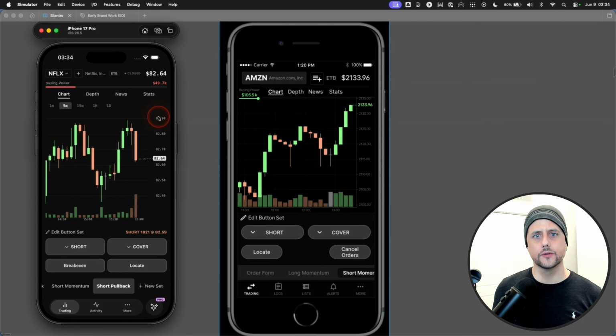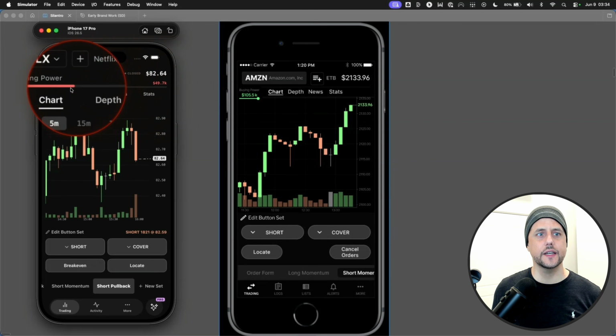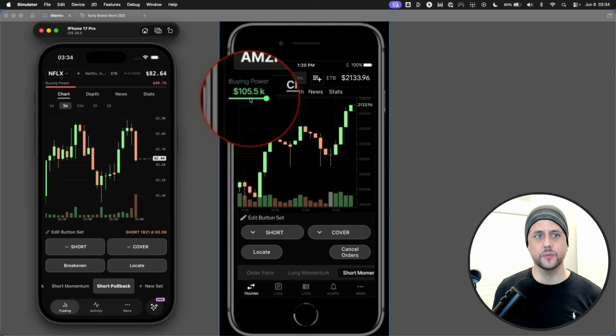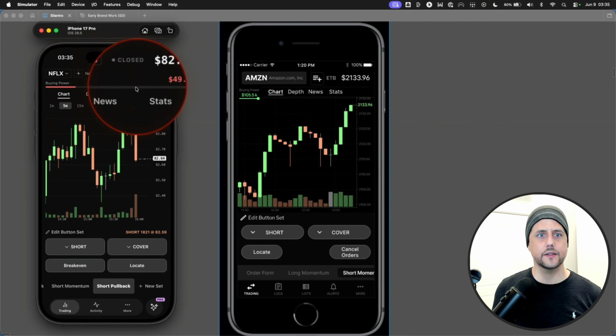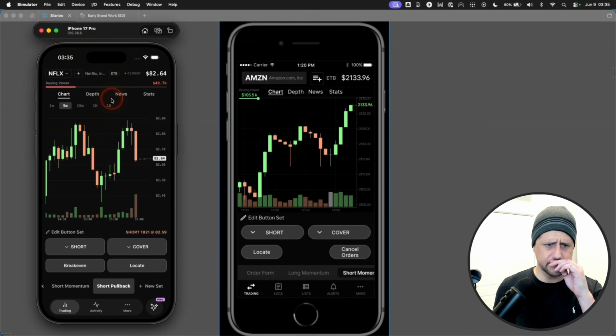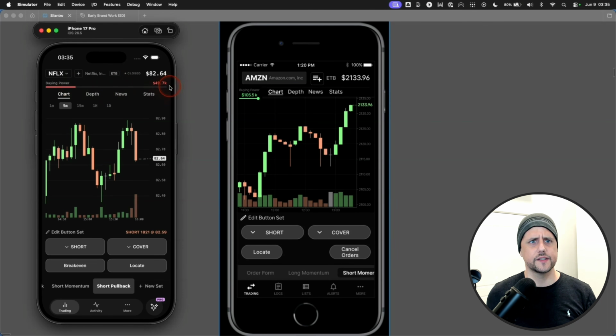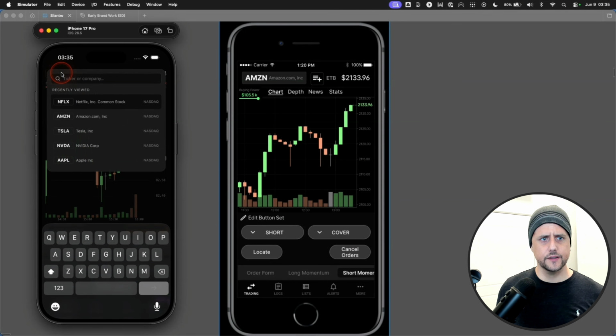And one of the reasons that it grew on me was especially this line right here. So this line starts out green if you're full or have most of your buying power, and then it goes to yellow, orange, red over time, divided into quartiles. So this signals how much buying power I have left, and I really liked the idea of having a more obvious change in color here. Okay, but yeah, we've got the ticker symbol, which you can search for other tickers.